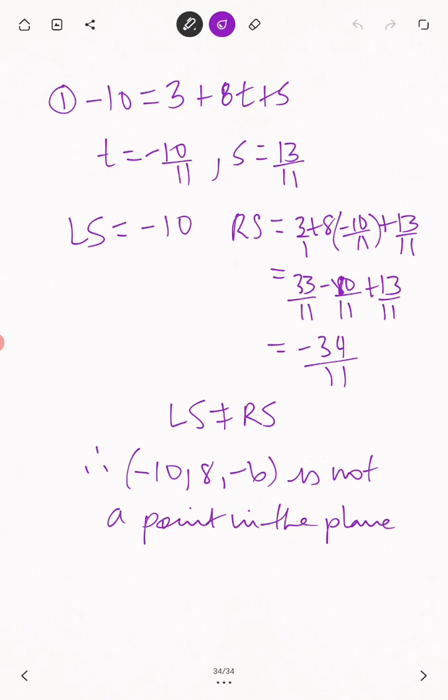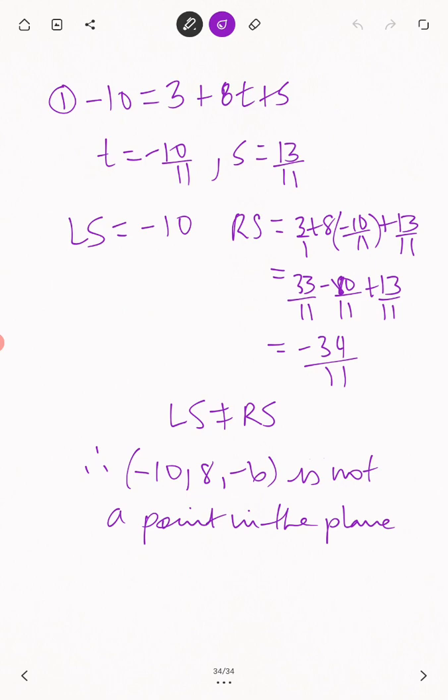So I'm not going to go through this in detail because it's fairly straightforward. All you need to do is choose any real numbers for s and t that you like, the parameters in the vector equation. You can have a look at it in the textbook if you like, but basically they just chose t equal to 1 and s equal to negative 1, and then t equal to 2 and s equal to 1. But as I said, you can choose any values you like for s and t. They don't even have to be integers. They can be any real numbers, but obviously it's neater if they're integers.